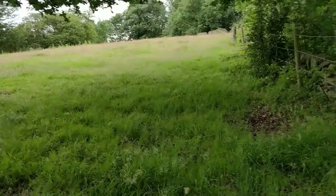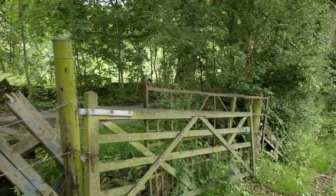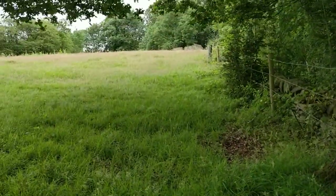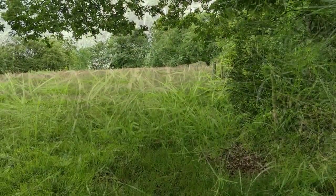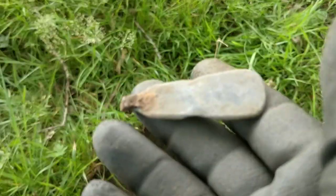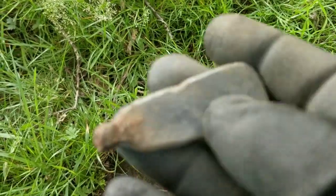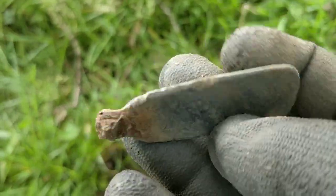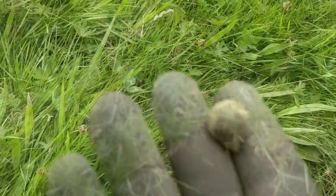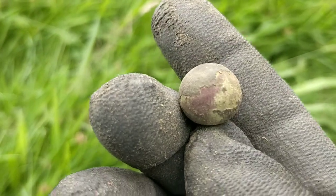Heading up the side of this lane — this used to go down to the coaching lane at the bottom and intersect it about 200 yards further down. Walking up the side towards the abandoned building. I don't know what it is about this property and springs, but I get spoon handles all over the place in different fields — there's another one. Next up is what looks like an old musket ball or small pistol ball maybe.